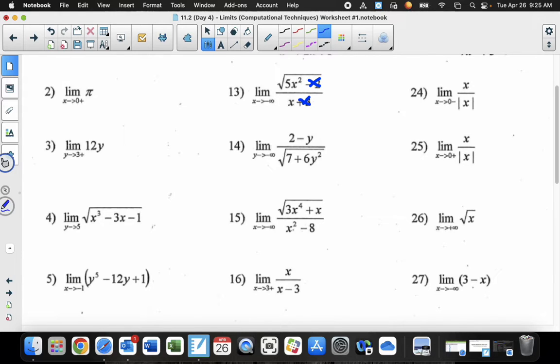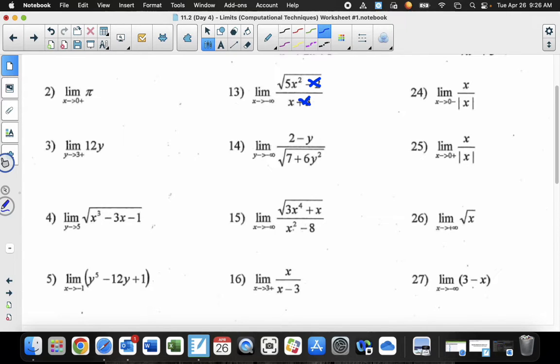Now, first question that I have for you, this is why I picked number 13. Until this worksheet, you have not had a problem where you had to pay attention to this, which is why I didn't really mention it much, because I didn't want to confuse you and then you not have any problems to deal with it. If you were to take negative infinity and substitute that in, I don't care about the number or any of that stuff.